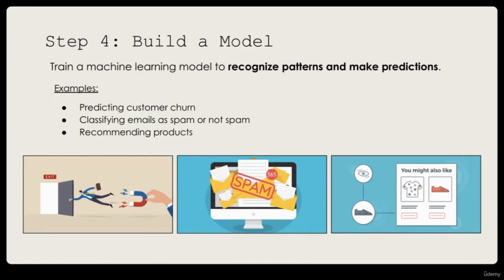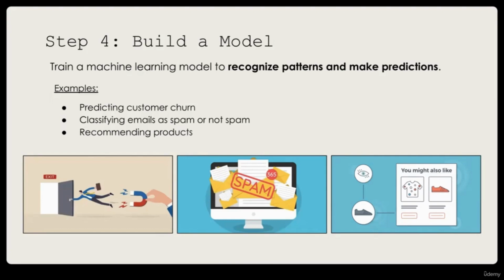Now, that may sound very tricky, but let's just look at some examples that we may see in our everyday life. One example could be predicting customer churn. So something could be able to predict when a customer is about to leave a website, or what things they do before a customer realizes, I don't want to be on this web page anymore. Our machine learning models can use that.